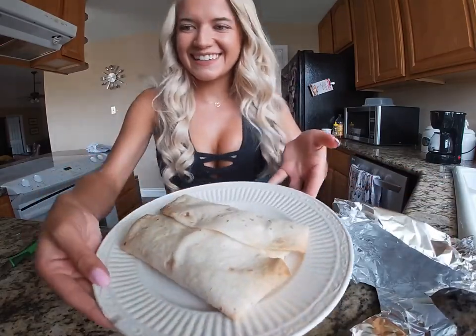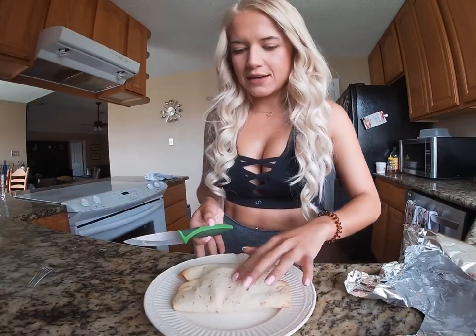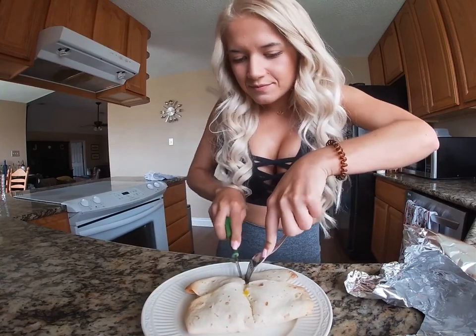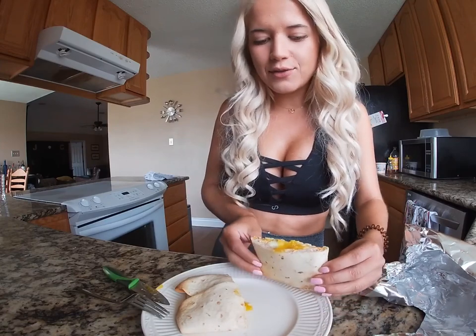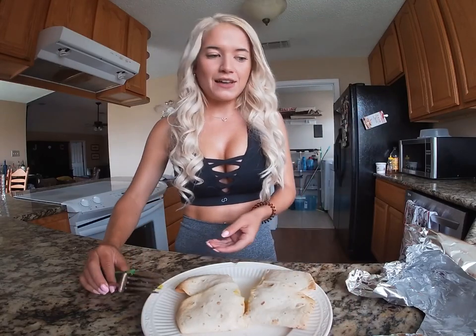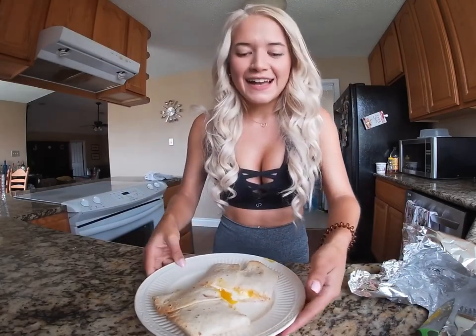So this is what to expect. I'm gonna cut it down the middle for you guys. You can play around with how you like your egg — if you like it super runny or a little bit runny but not too runny. This is like perfect for me, and it looks really awesome and tastes even better. If you want your yolk to be a little harder, just put it in there for longer — maybe 30 minutes instead of 25 — or you can raise the temperature a little bit. We had it set for 350, so maybe put it at 400 and see how you like it. You can play around with it and the ingredients — add whatever you want.